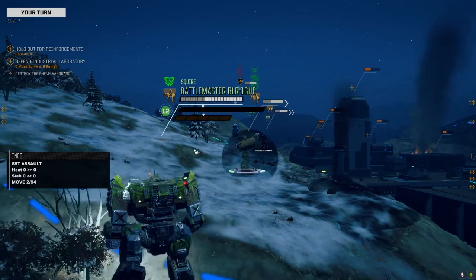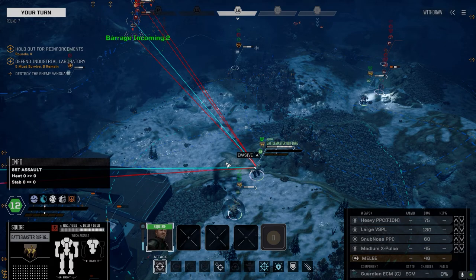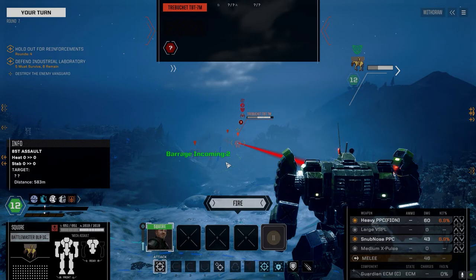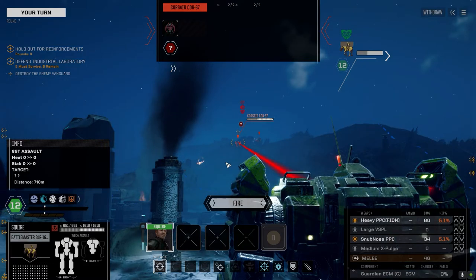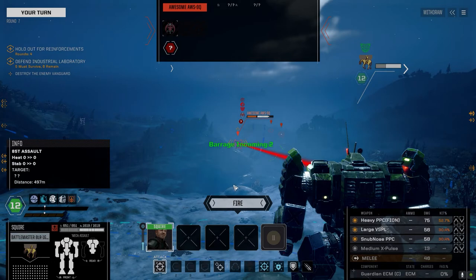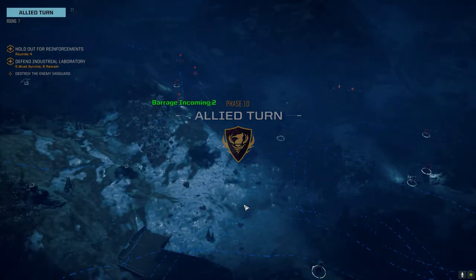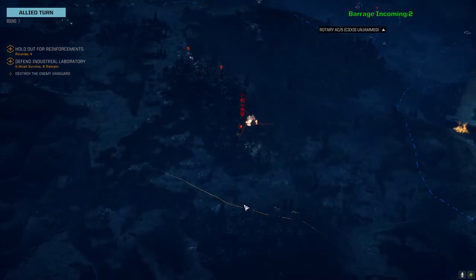Location confirmed. This one's a tricky one. If they just targeted all the buildings, we'd be in serious trouble. But we're kind of getting lucky with this. I think it's going to end up being the Awesome with this guy. Yeah. Awesome it is. Firing. All right, one hit. Screw up his sensors a little bit. At least he's in the barrage area too, which is good. I don't think I can get behind him. Safely, that is.